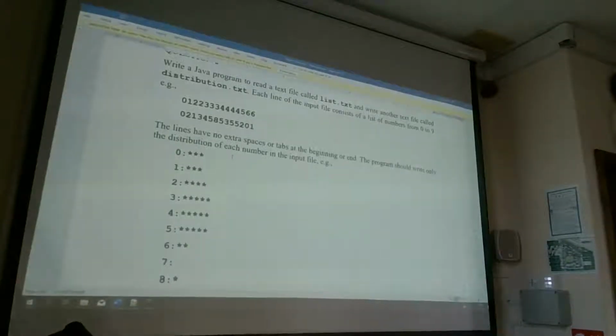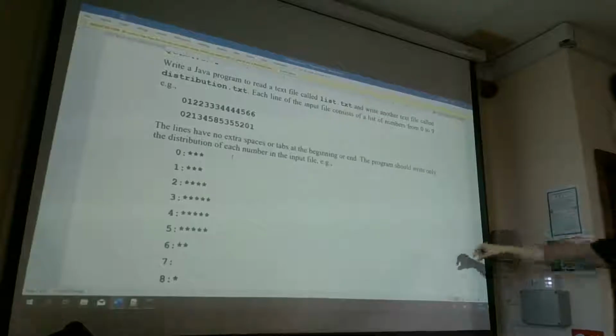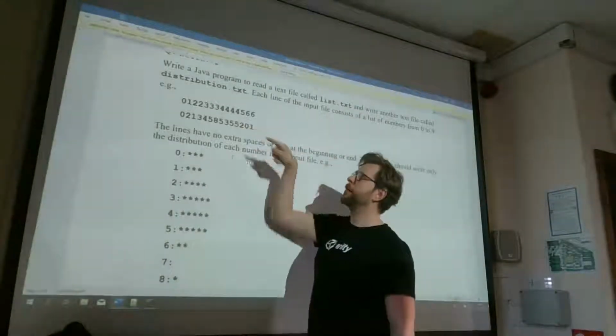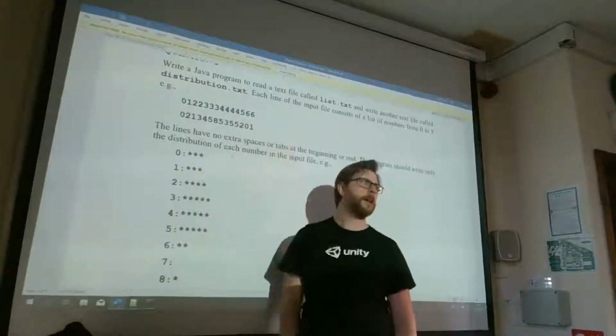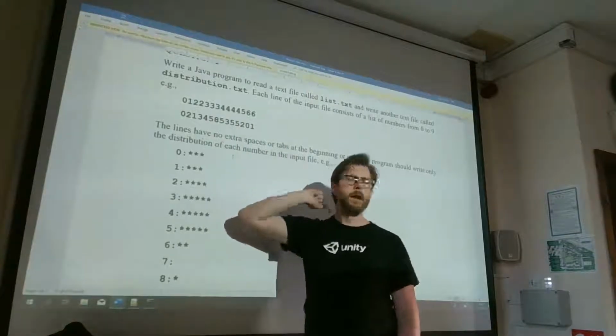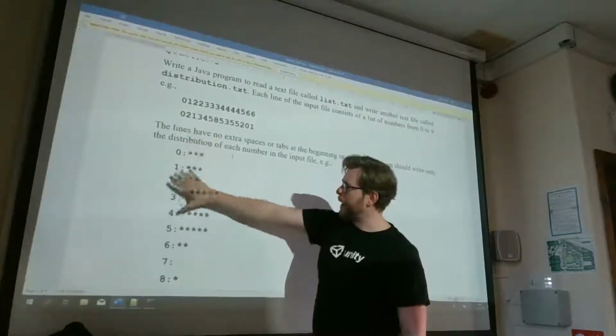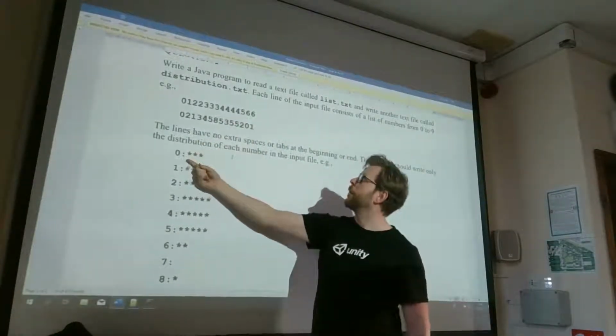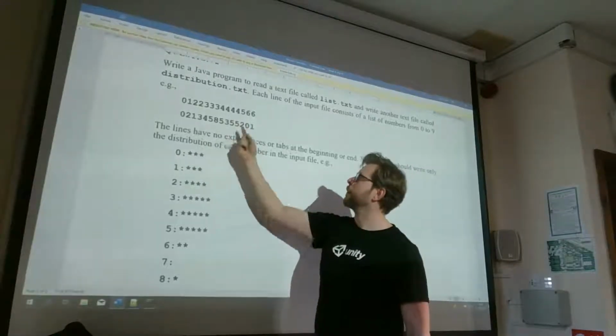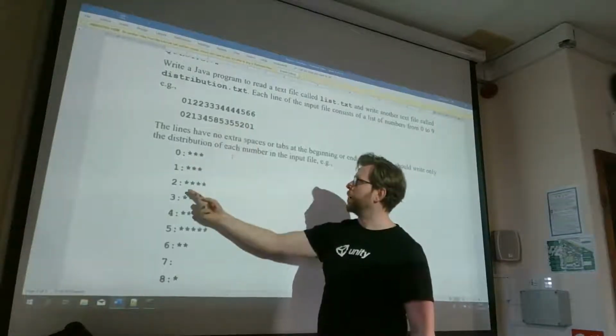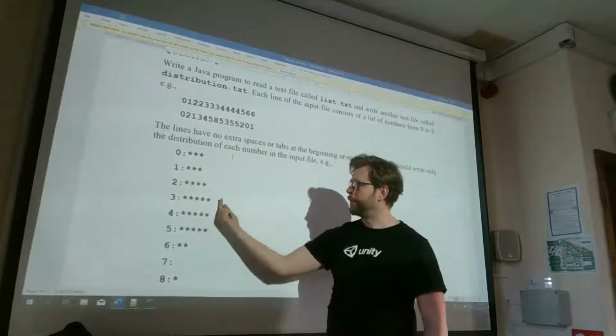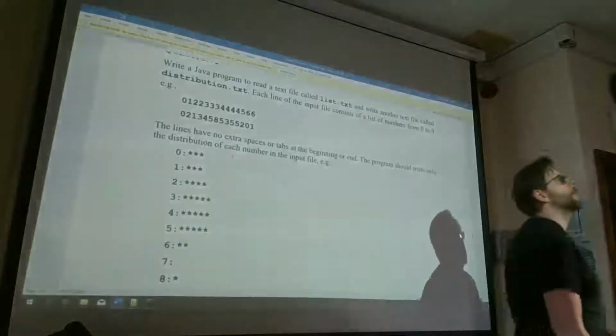We also know that we need to keep track. There may be multiple lines of text. It's not just one string we're reading in. It's multiple strings. And we have to give an output here of, okay, in the text file, 0 occurred three times, 1 occurs 3 times, 2 occurs 4 times. So the asterisks here represent how many times that occurred.